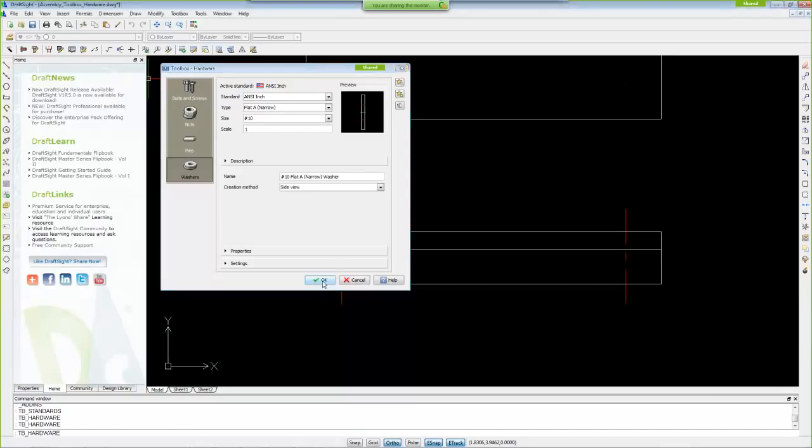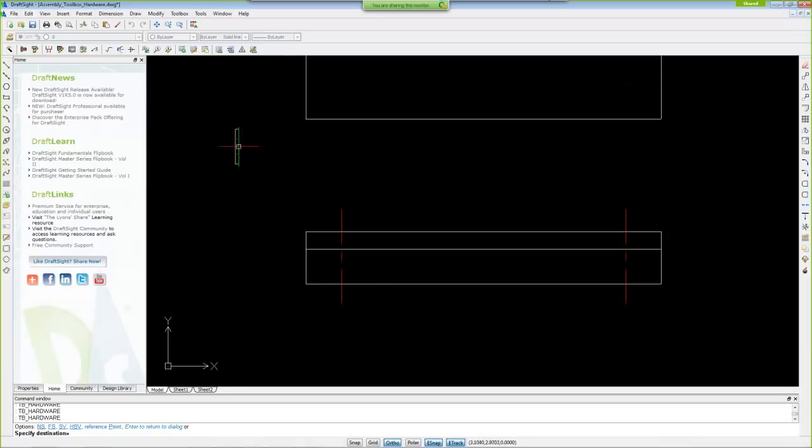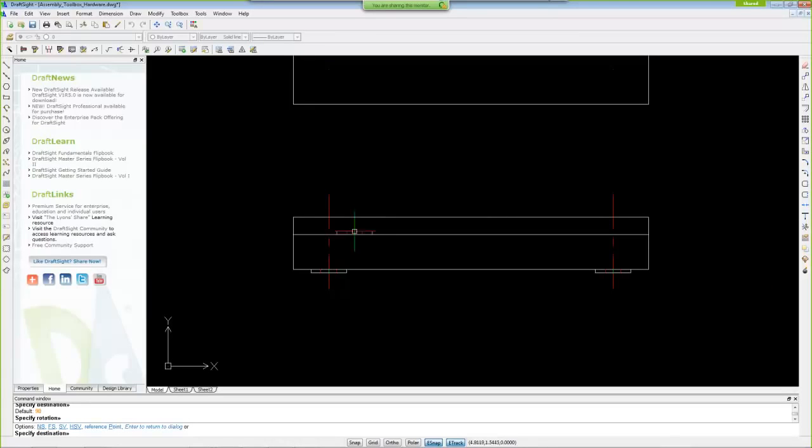Okay, so I'm going to click OK, and you can see it's on my cursor, and I'm going to want to put it right here, but of course I don't want it the way it's shown, right? So when I click, we have what's called tracker, and I have ortho on. I'm going to turn it off for a second. I have tracker, so I can actually put this in any orientation that I want. I happen to want it to be this way, so I click. And now I can add another one, click, and again, the tracker's on. You've got to remember the tracker's always on when you add the hardware, so you have to click and click. So I added a flat washer to my layout.